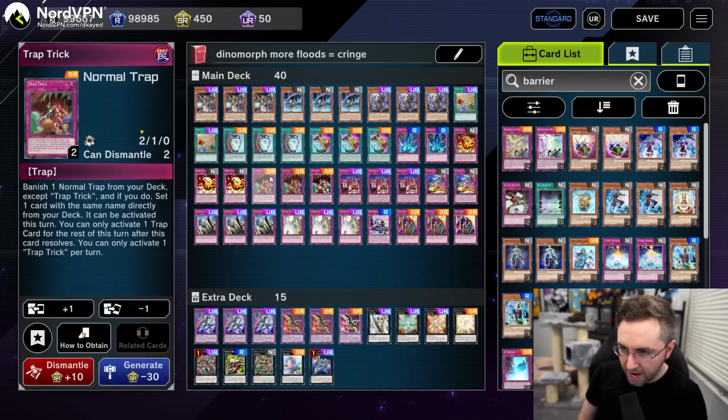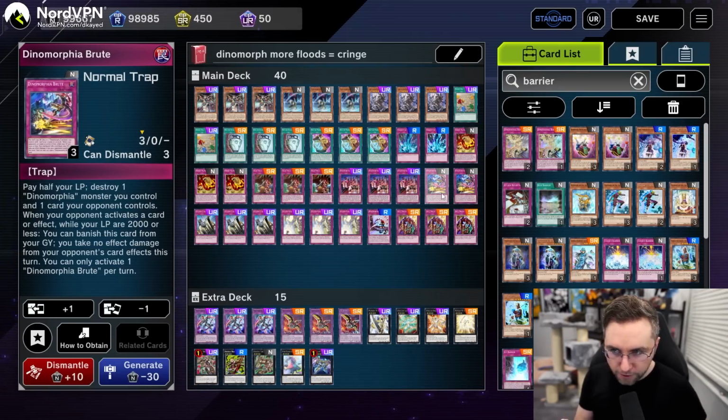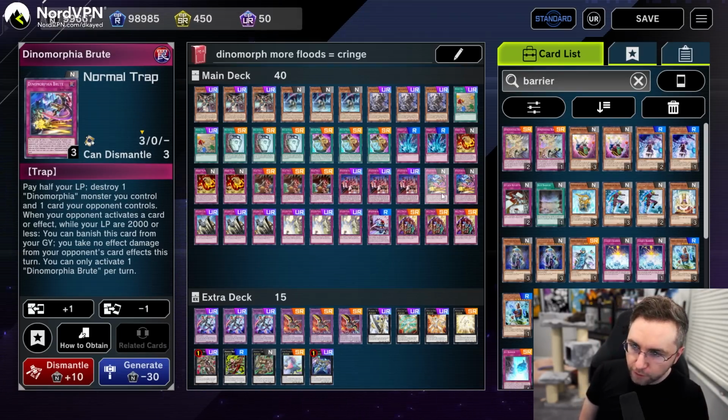Trap Trick, you banish the trap, and then you set a trap of the same name. So that's why I have double Torrential to banish a Torrential, set a Torrential. I have double Brute, banish Brute, set Brute. Brute will be able to pop a card in the field. Non-targeting, destroy your own Dynamorphia, then destroy a card your opponent controls.